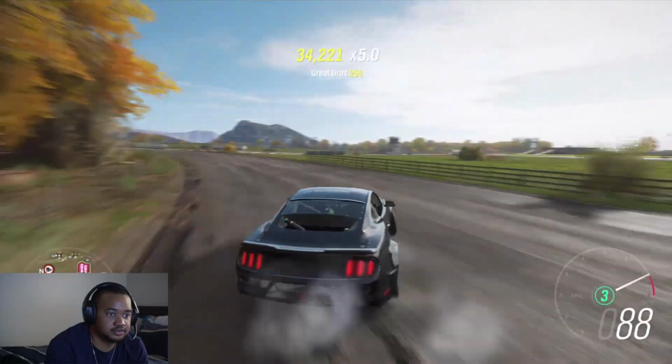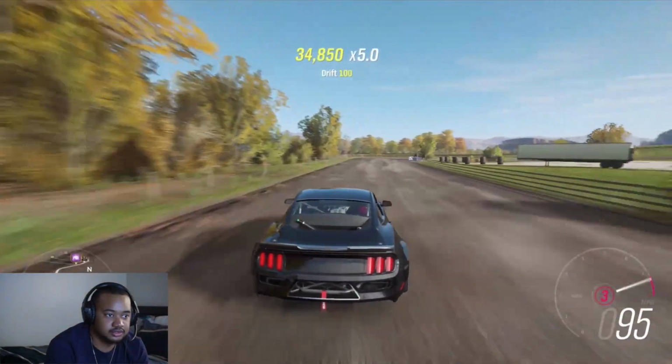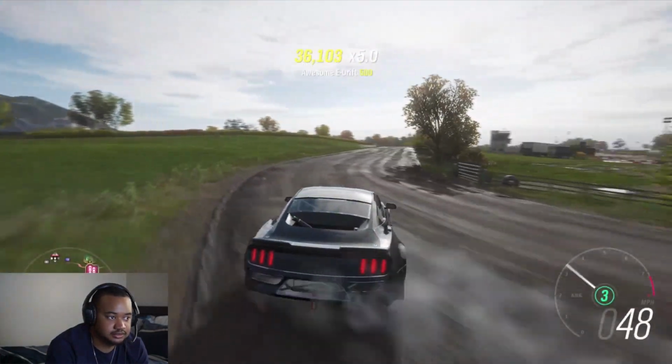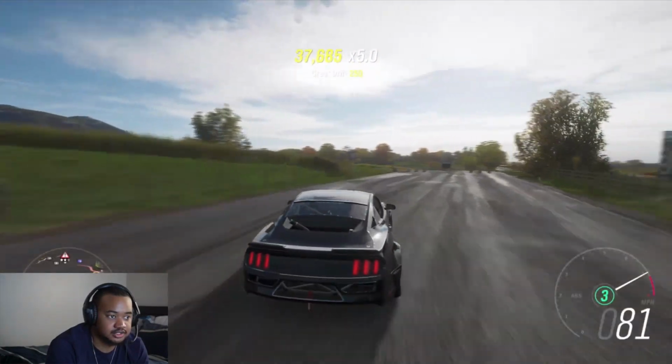Now with the bigger corners, you may need more power, so you want to switch up the gear in the middle of the corner. Like there, I should have gone to gear 2, because I had way too much power going into that corner.